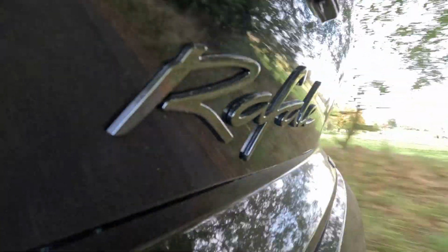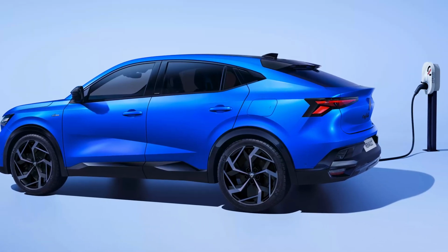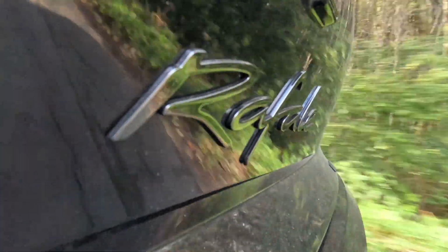But say you wanted something quicker, Renault are also going to offer an Alpine version of the Rafale with around 300 horsepower and 4-wheel drive. Still comes with a 1.2 litre engine though, but you get more power from the electric motor. So the engine works with a 4-speed gearbox, and then the electric motor adds that with another 2 speeds. So essentially it's a 6-speed auto.